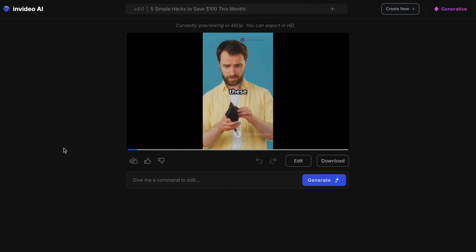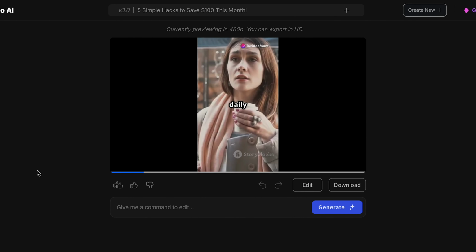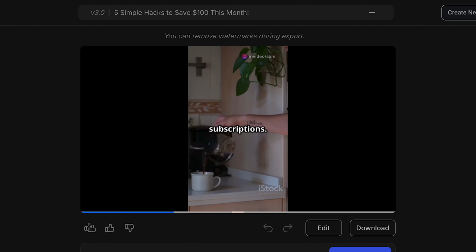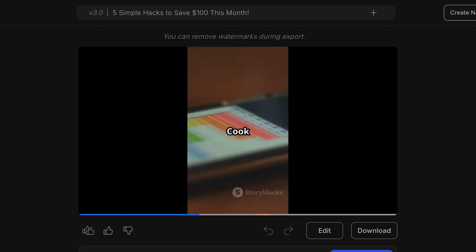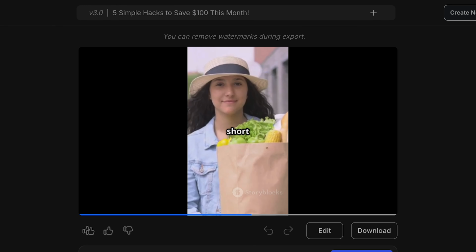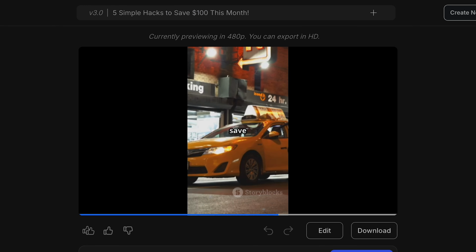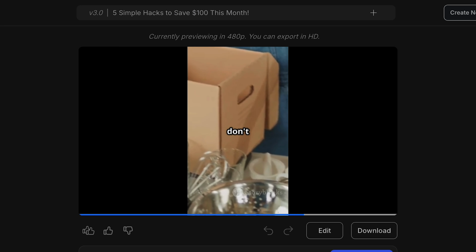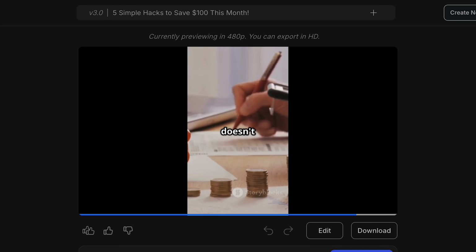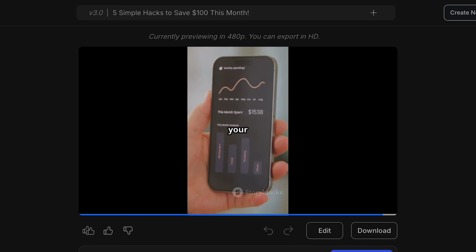If you're broke, you need these tips. Let's save that wallet. Skip that daily coffee run. Brew at home and save 50 pounds. Cancel unused subscriptions. That's an easy 20 pounds in your pocket. Cook meals at home. Ditch the takeout, save another 30 pounds. Walk or bike short distances. Say goodbye to taxi fares and save 10 pounds more. Sell stuff you don't need. Turn clutter into cash and hit that 100 pounds mark. Saving money doesn't have to be hard. Try these tips and watch your savings grow.